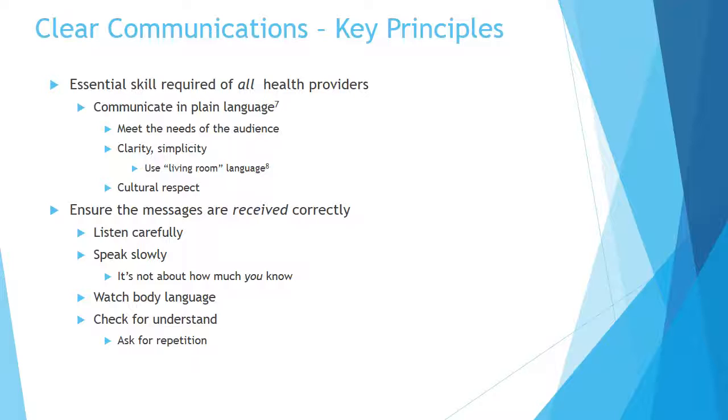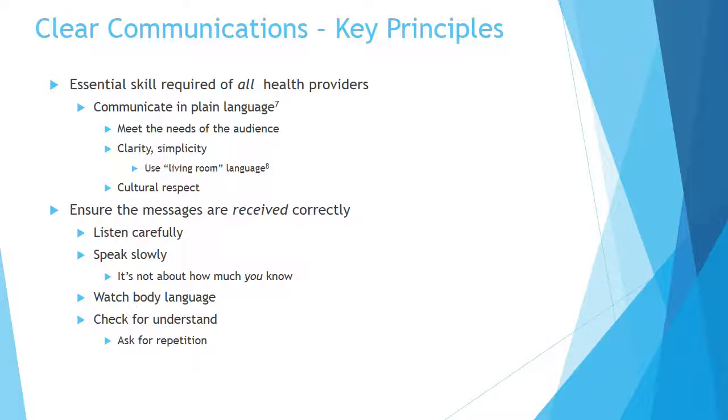We need to speak with clarity and simplicity. There are some studies that call it using living room language. And we need to speak and have, the minute we walk in that room, respect for that person. We need to be respected. That's what we expect. But there needs to be an understanding that this person may come from a different culture, and they are just as valued a person as the next person and as you are. We need to make sure our message is received clearly.